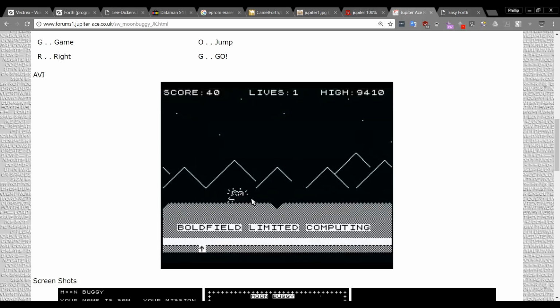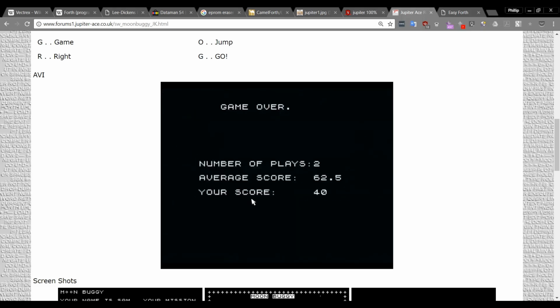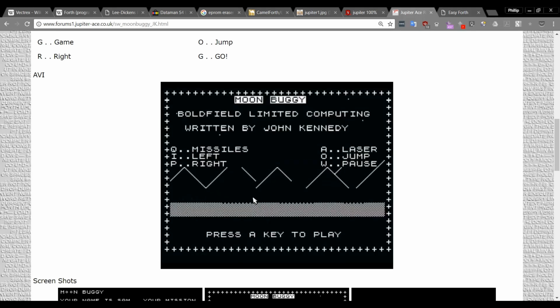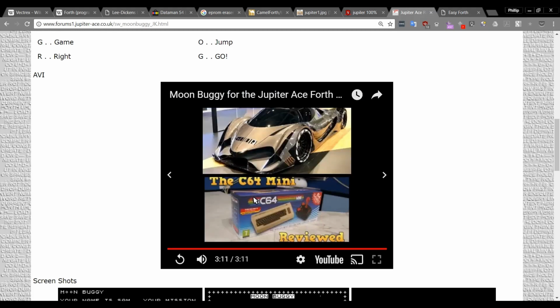It's to show you what the Jupiter Ace could do. So why are we looking at the Jupiter Ace? Well, as I said, it's running Forth. It has an interactive prompt. It's comparable to what the Vectrex is hardware-wise. Obviously, it's a different processor, but it's roughly the same. Yeah, that's the Jupiter Ace. So we're looking to do something like that with the Vectrex.